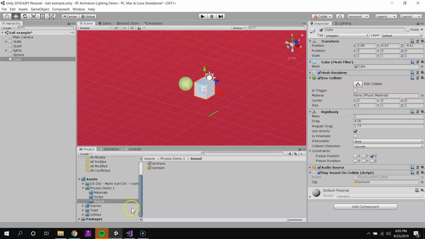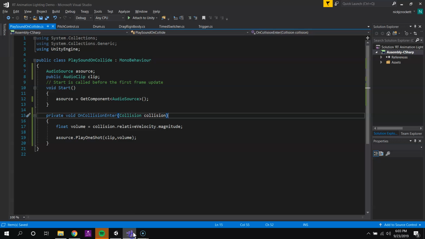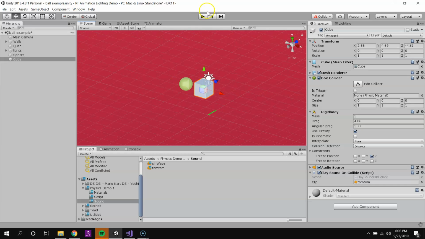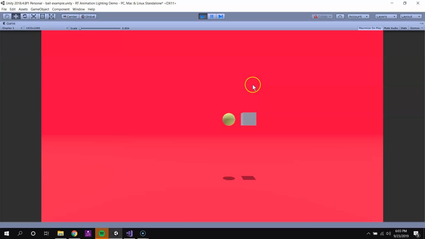Okay, so that's kind of going way more than the maximum volume, which is why it sounds really bad. So I'll multiply that by some number like 0.1f to kind of reduce it. That's more reasonable.